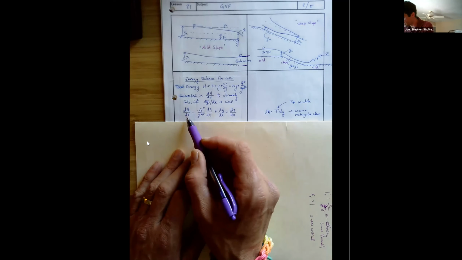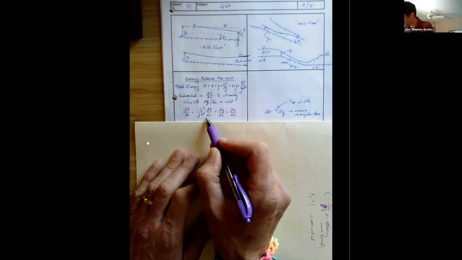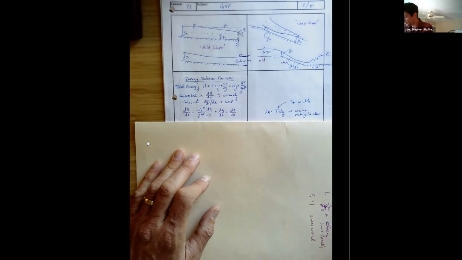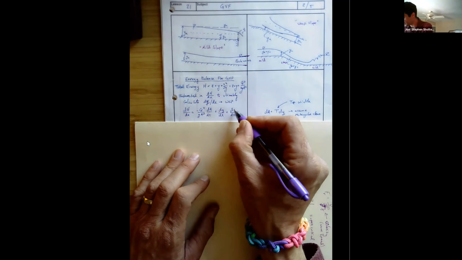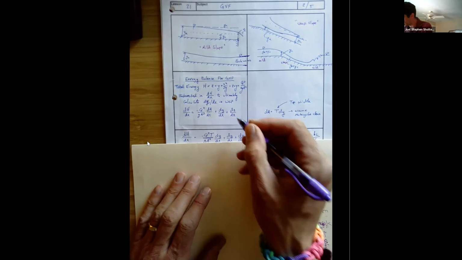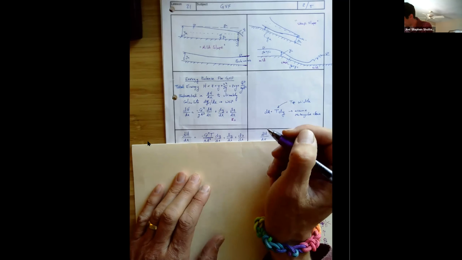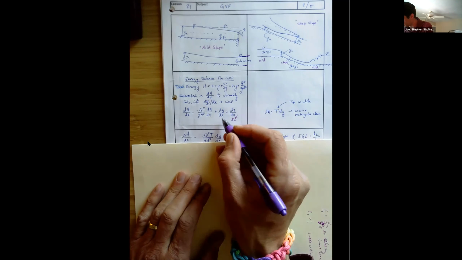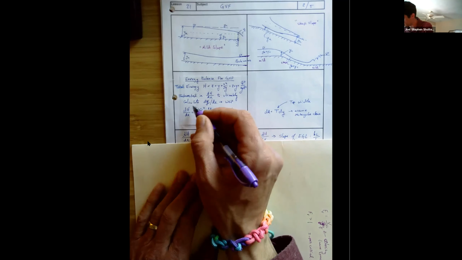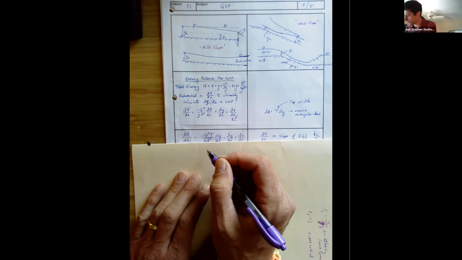So this is what that looks like. We're going to take the derivative of H up here with respect to x, and this is what those terms look like: dA with respect to x, dy with respect to x, dz with respect to x. We'll note that this is our S naught right here. So we can plug that in. This is what we want to calculate, so we're going to solve for this. And we can calculate that energy loss using Manning's equation.